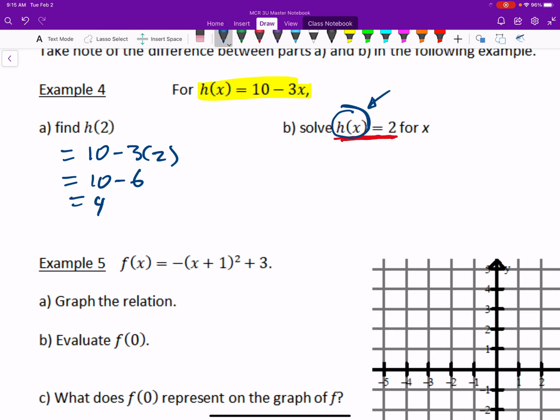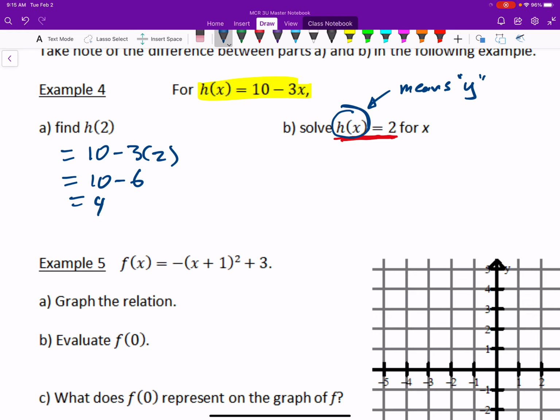That doesn't mean h times x. That's a common mistake. It's not h times x. It's just one thing that has a couple parts where we write it with a couple letters, but it still means one thing. It means the same as y, right, as far as we think about it. So really what we're just being told is that y equals 2.